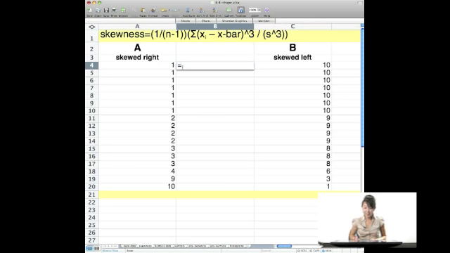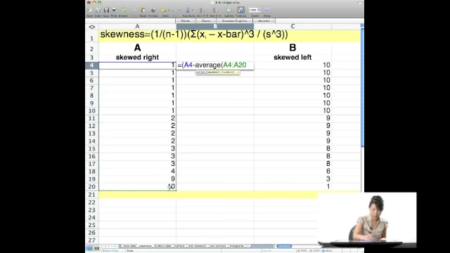So I need to start with an equal sign, and I'm going to put in a parenthesis to say take my value, subtract the mean, which would be the average here, and I'm going to put in all of these values. Now, I don't want that average to jiggle around, so I'm going to lock that data in place.